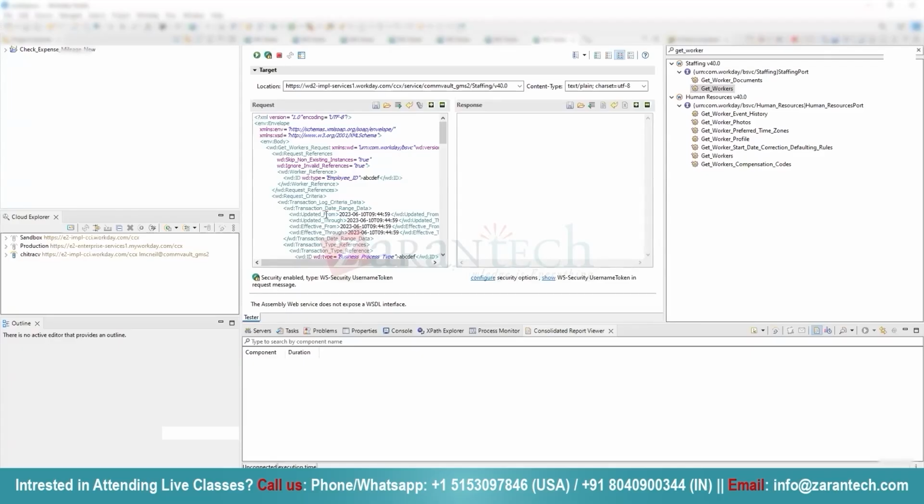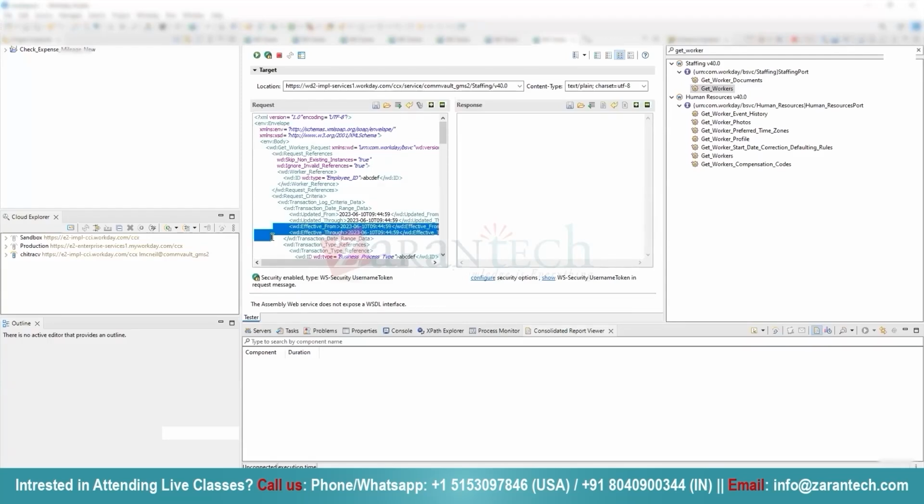dates carefully. Let's say you are giving the dates as 9 to 10, and you're saying that effective from is also 9 to 10. The particular transaction you're referring to might not come up, because the transaction is effective on the 13th. You're trying to see that the transaction has been entered on 9 to 10th, but it is not effective from 9 to 10th, it is effective on the 13th, so that transaction might not show up. But if you give 9 to 14th, the transaction might come up. So that's how this area of things works.